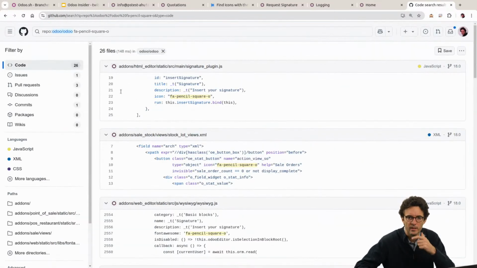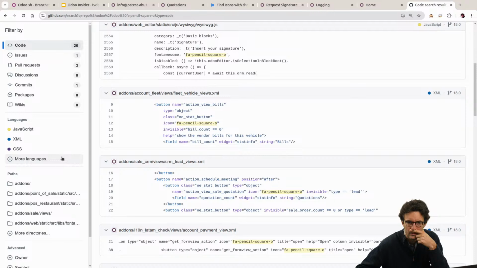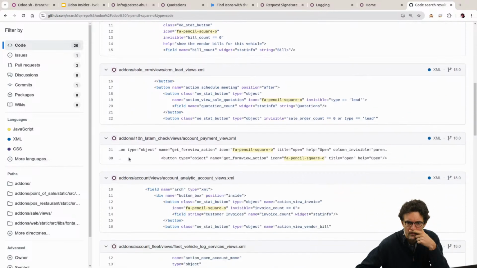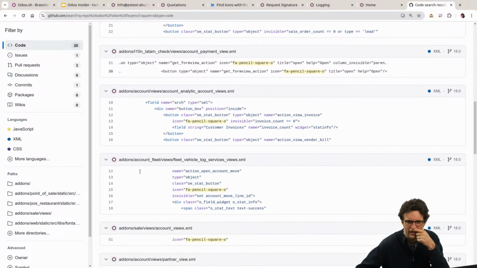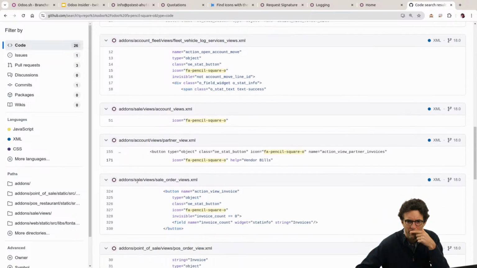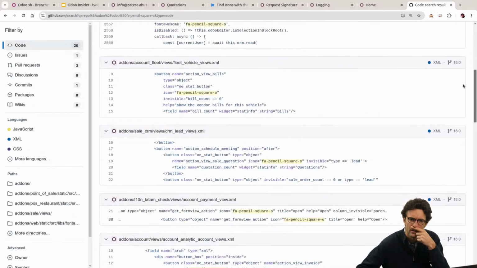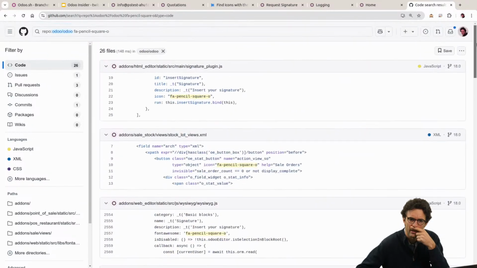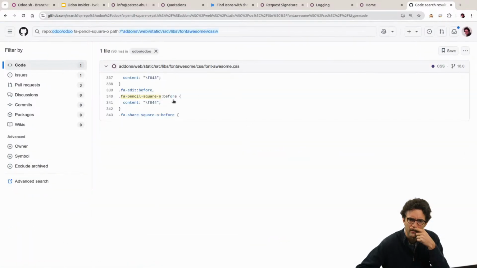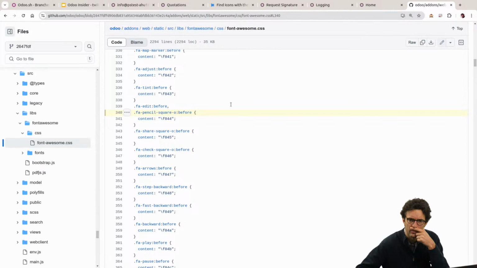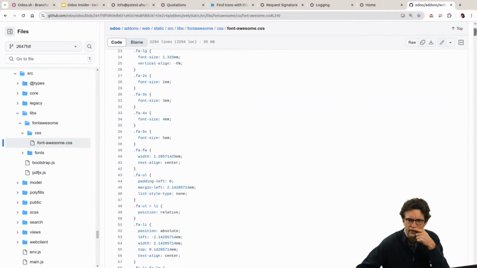somewhere, and that somewhere is a place where we are going to find all these icons. But I don't know if they act as a list of icons, and would it then be in the web add-ons? Yes, we use the Font Awesome lib, so that must be where we go. That is it.